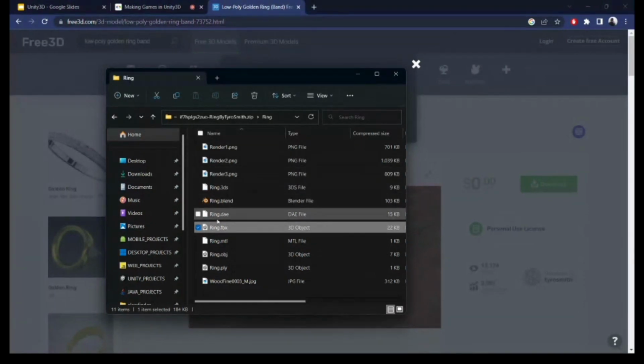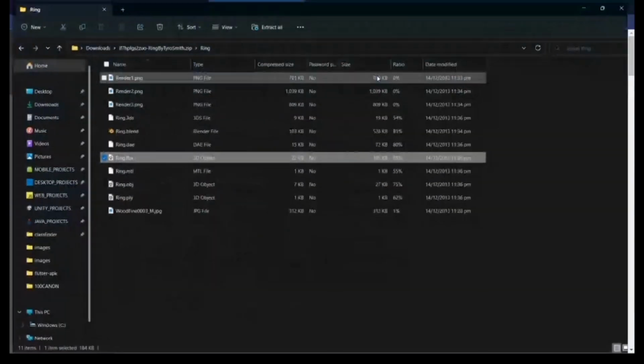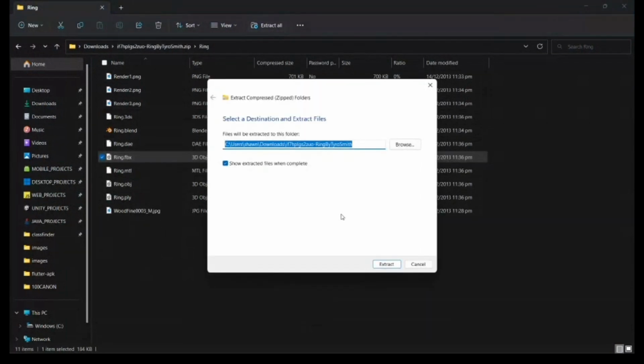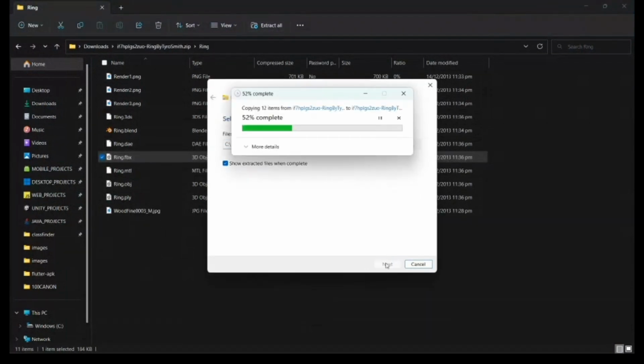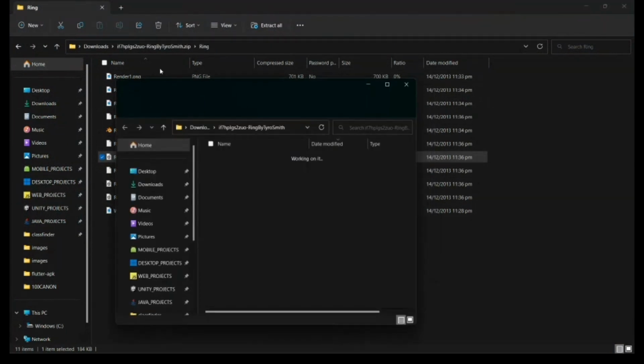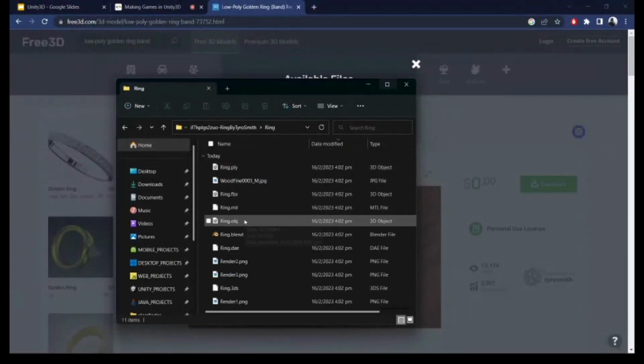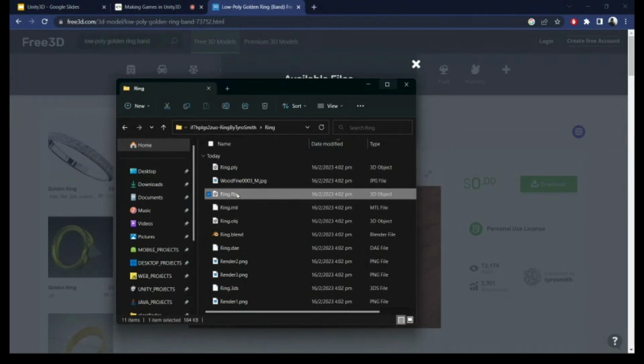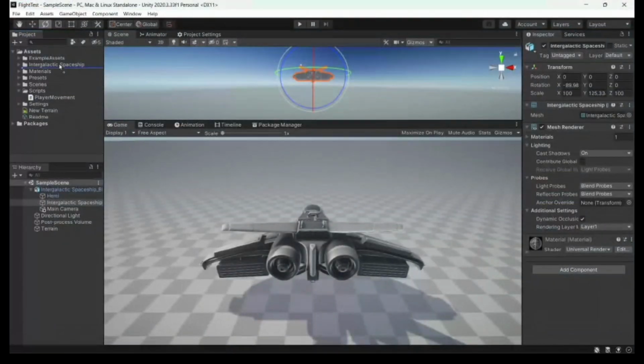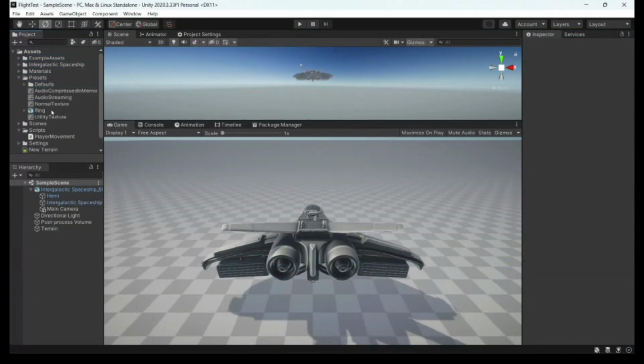Okay, so it's a zip file. All right, so we have our ring now. So I'm going to look for the FBX file. All right, so this is the one that we want. Just drag this over into Unity. We don't have a folder for it, so I'll just drop it anywhere.